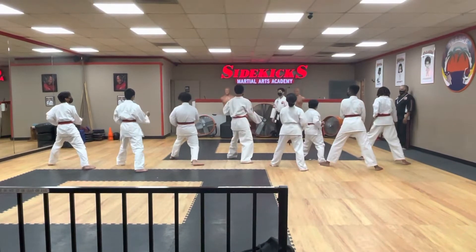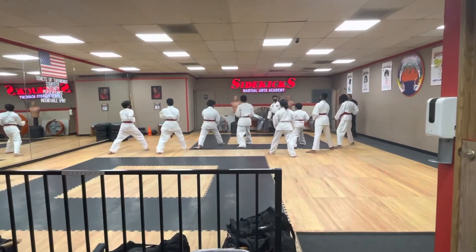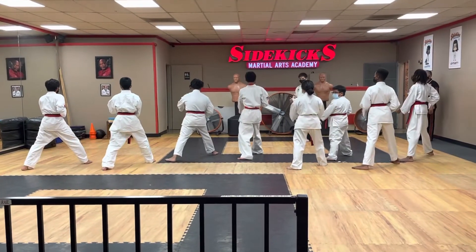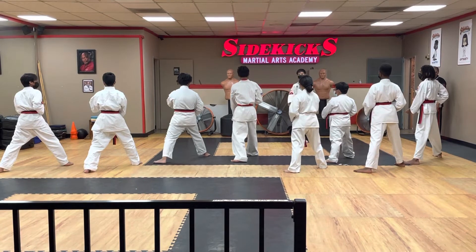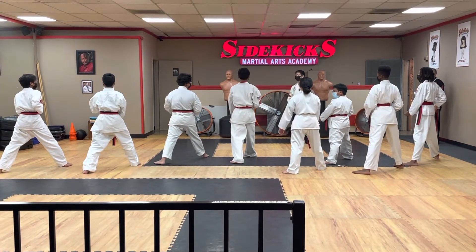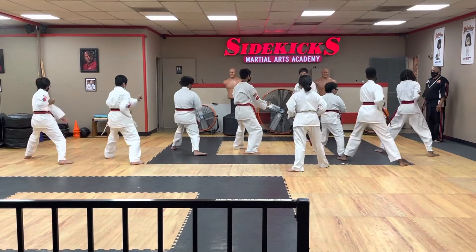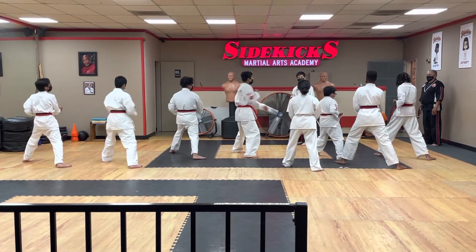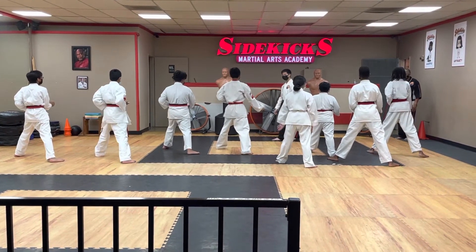Are you going to use this on Vincent? Step first. Bam. Lunge. Parry. Good. Think quick about the one, two, three. He's just fighting that TikTok. Yeah, there you go. You got to commit. Even if it's wrong, you got to commit to it. Okay? There you go. There you go. There you go, one more.